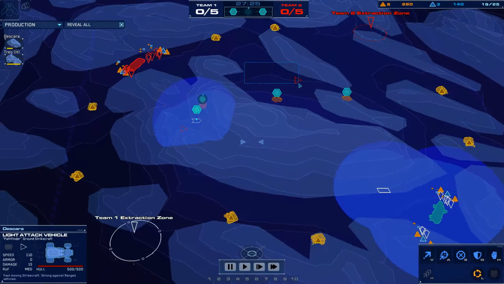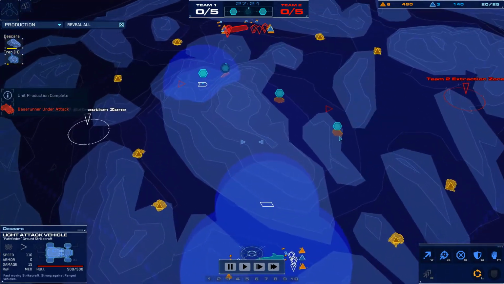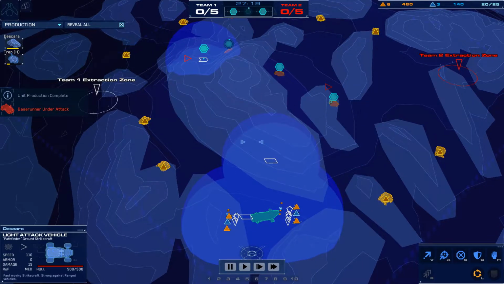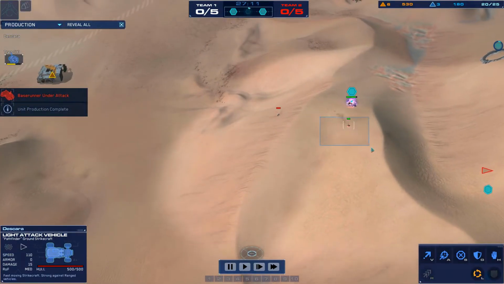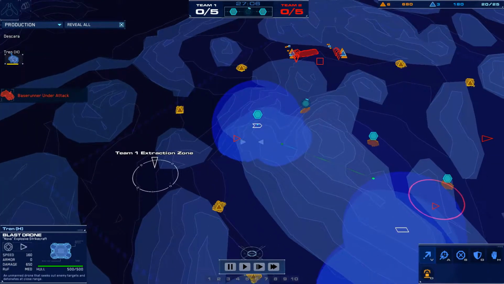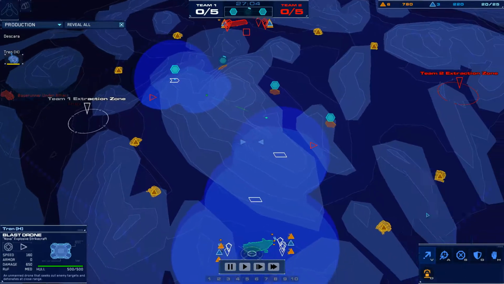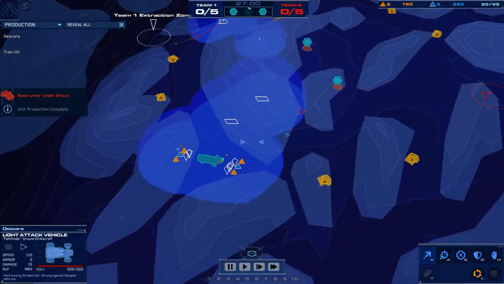Now the other sand skimmer is moving towards the artifact that's closest to Tren, and I fully expect that light attack vehicle to just move in and look at Tren's main to see what's going on. A blast drone has been constructed from the base runner, and it immediately runs away. I guess Tren didn't want to risk that blast drone just for one LV in case there are more here.